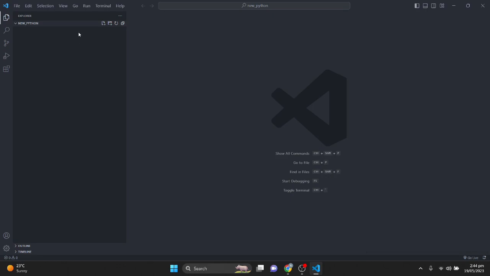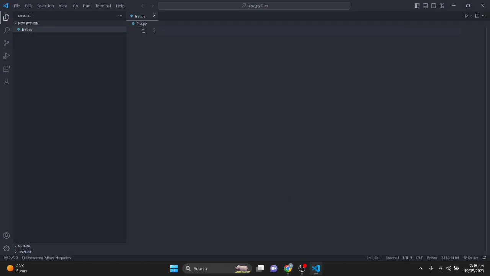Now we are going to create a file inside this folder to write our code. To create a file, we have this icon here, this new file icon. Click on it and give your file a name. I'm just going to say first.py. .py because it's a Python file. Py is the Python extension. That is the only way that VS Code will know that this file is a Python file, and so treat it as a Python file. So after that, hit the enter key of your keyboard.